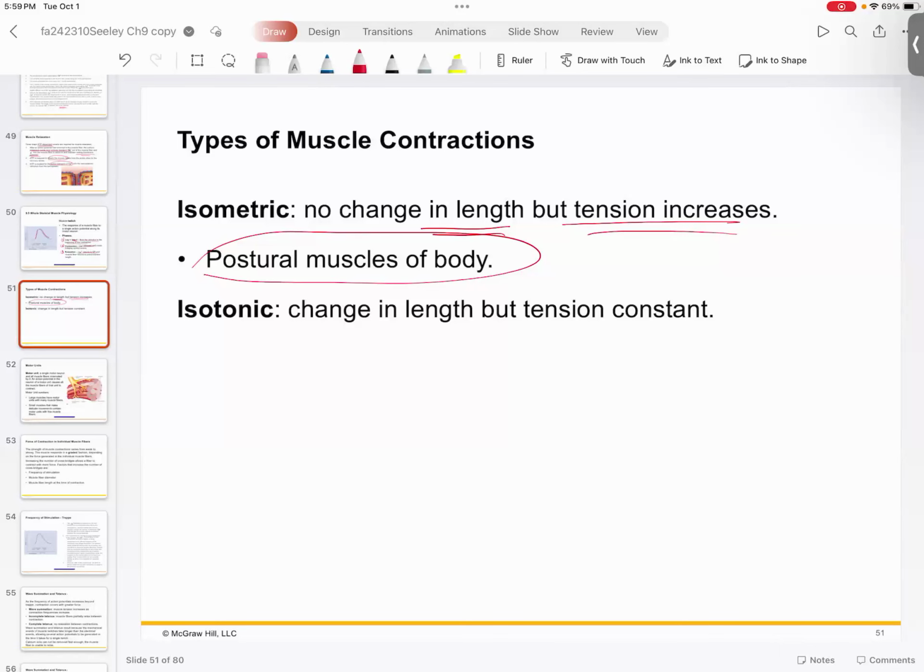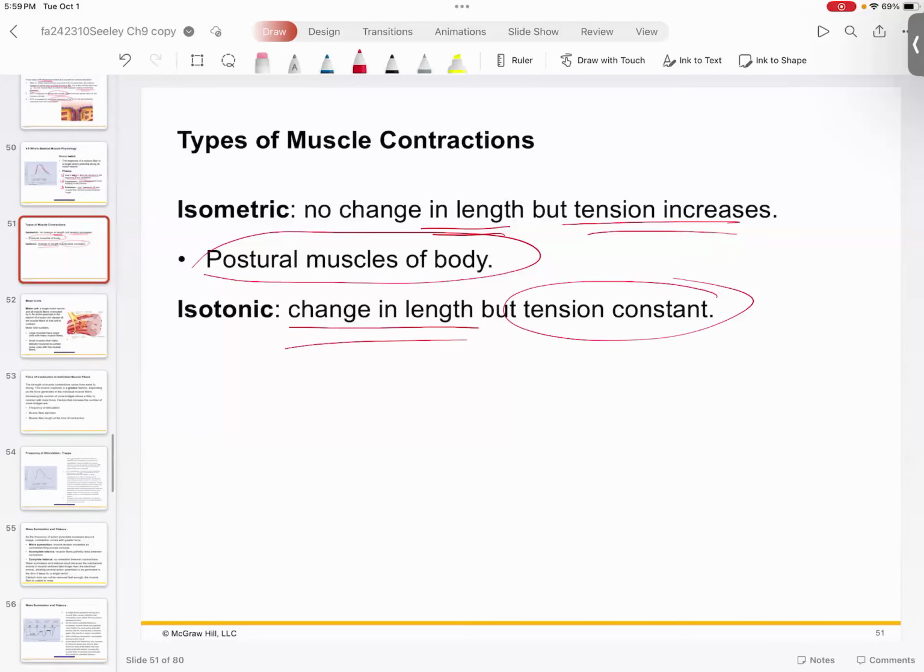If they were changing in length, what would happen is you would basically be kind of bending backwards like this all the time. Because they'd be shortening and lengthening and shortening and lengthening, kind of the way your bicep does when you're shortening and lengthening your bicep, it's moving your arm to an acute angle versus a more obtuse angle, right? So this is basically no change in length with a change in tension. Isotonic is basically a situation where you have a change in length, but your tension is constant. So instead of increasing tension, you've got constant tension and your length changes.